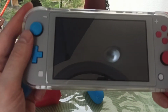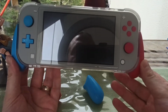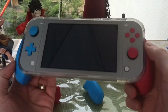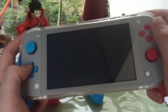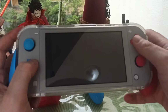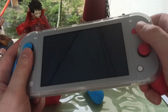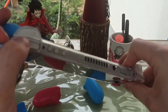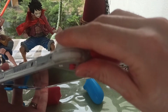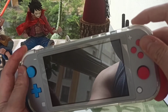And look at what happens. So this one extends your holding area significantly, and it feels incredibly comfortable. It allows you to hold the console in a more natural position and get access to that D-pad. And that's exactly what I was looking for. It also, as I mentioned before, has these shoulder button covers, which do take some getting used to, but once you get used to them, they feel really comfortable and nice.